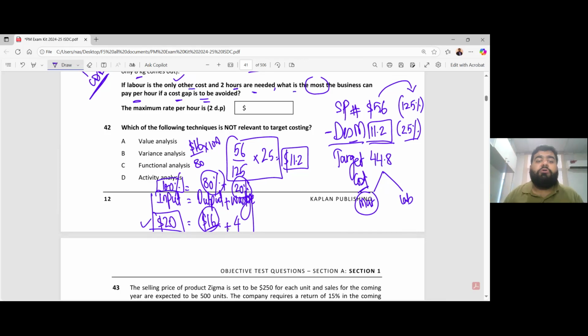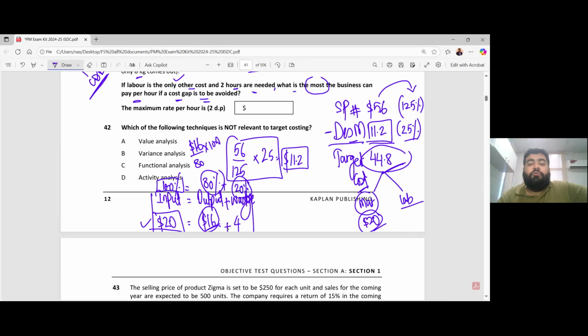Why are we calculating input? Because we must know what our total cost was. In this target cost of 44.8, what our total cost was? Our total cost was not 16. 16 was after shrinkage of 20%. You have to understand the concept. So $20 is the input. Out of that, 20% shrank and you are left with $16 material per unit. So $20 is the material. It means if 44.8 is the target cost, you have to be in this range. $20 goes for material. Okay, done, no issue.